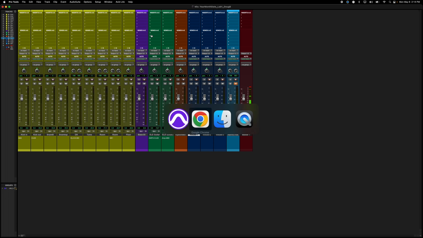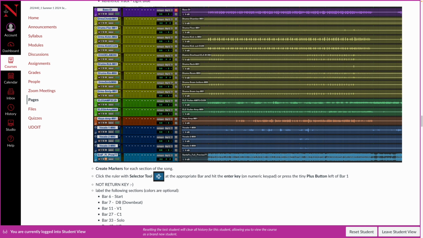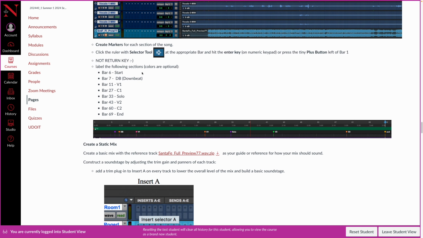So let's go to the next step here, which is to create markers. So I just made some basic ideas about where markers should be. I thought at bar 6, that's kind of where it starts. The downbeat happens at bar 7, roughly. And then I have some verses, choruses, solo. It's kind of a jammy song. There's not really like hard choruses.